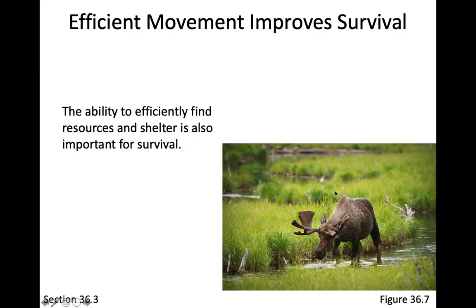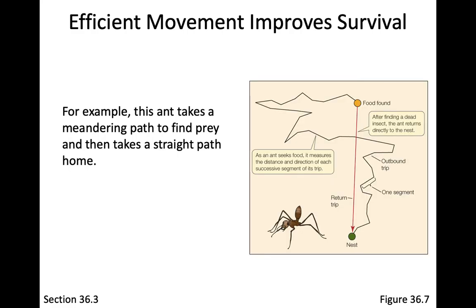So organisms, when they go looking in the environment for food, they're not going to just go out and walk in the environment randomly looking for food. They tend to have a very controlled way to do this. It seems very wasteful to just walk out in the environment and randomly look for food and then randomly kind of stumble back around. Now, ants are a good way to look at this because of the way that they communicate with pheromones. What they'll do is they send out worker ants.